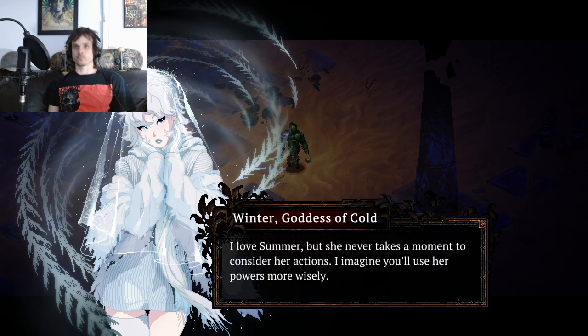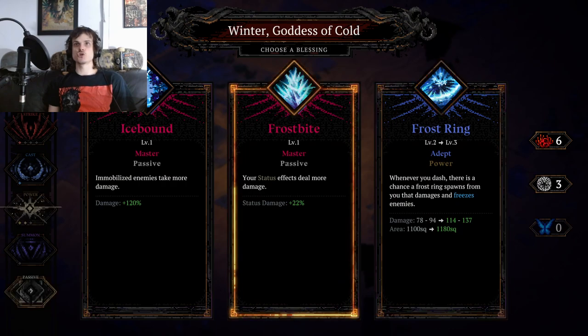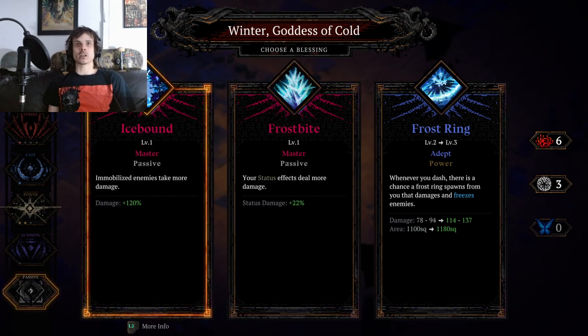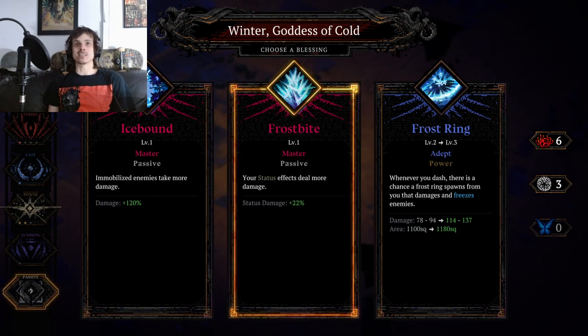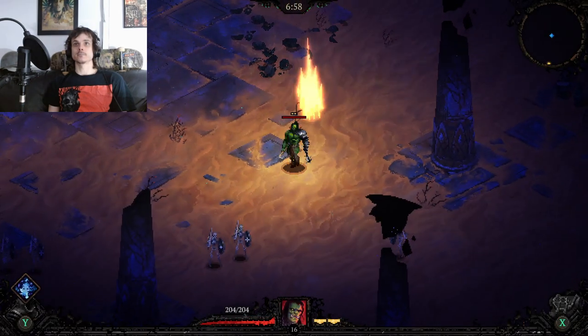Level up. I love Summer, but she never takes a moment to consider her actions. Masters! Deal more damage, take more damage from immobilize. See, that's 120%. As much as I want Frostbite, I'm gonna take Icebound.